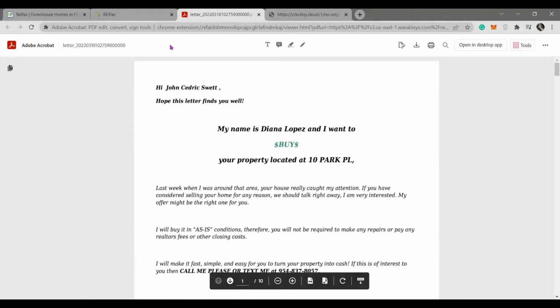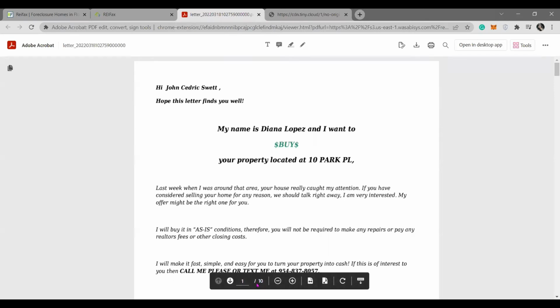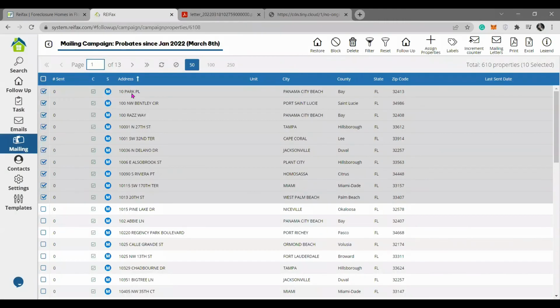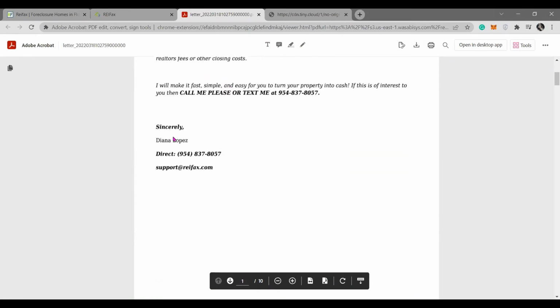There it is. So it has opened for you or downloaded, depending on your settings, a PDF file. In this case the PDF has 10 pages, one page for each letter, each personal representative. The first personal representative is right there. The property that I'm contacting is property number 1, remember? And the letter is already there with all the information that I want, and also my information, so he can reach me back.